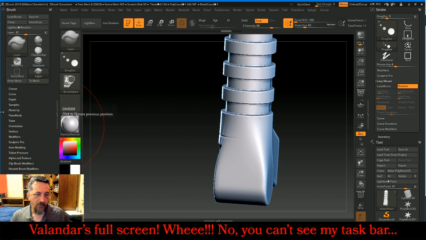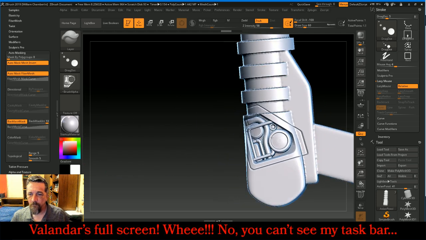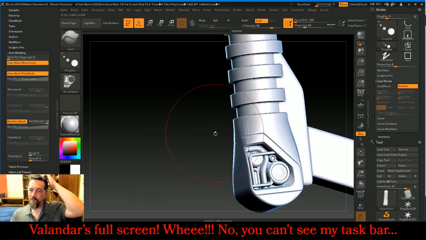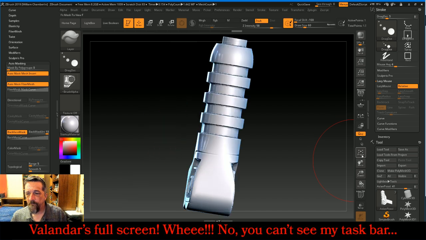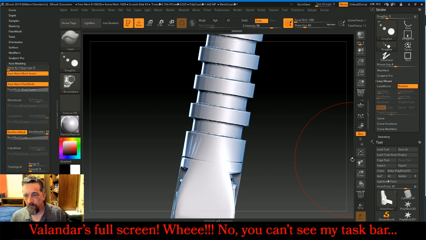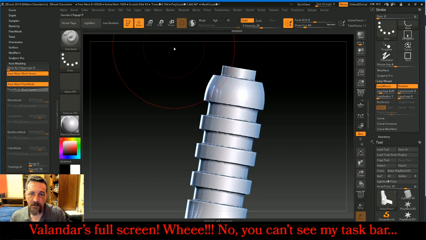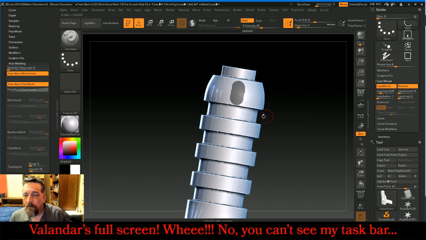Oh, I forgot. Auto masking, back face mask. Not all of that will show on a print, but it's nice to know that it's there. We're then going to go in. And we're going to add in a nub on top of here by going back to standard. And bring that focal shift down and then just there. And then we're going to erase the bottom edge and the top edge.